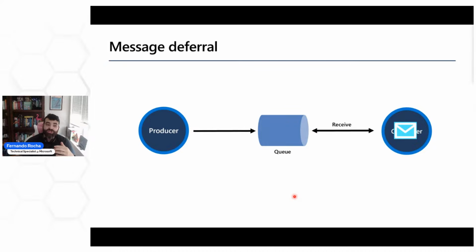So the situation here is you're going to need to process that message at some point, but there's no problem in that message. That message does not need to be troubleshooted per se, right? So it's going to be processed in a few minutes or a few seconds or when a process is done. So you can defer that message back to the queue. It's going to have a sequence number associated to it, and then the consumer is going to be able to pick up that message again after some time by using that particular sequence number. Okay, that's another very common and used feature when we're handling messages using Azure Service Bus.